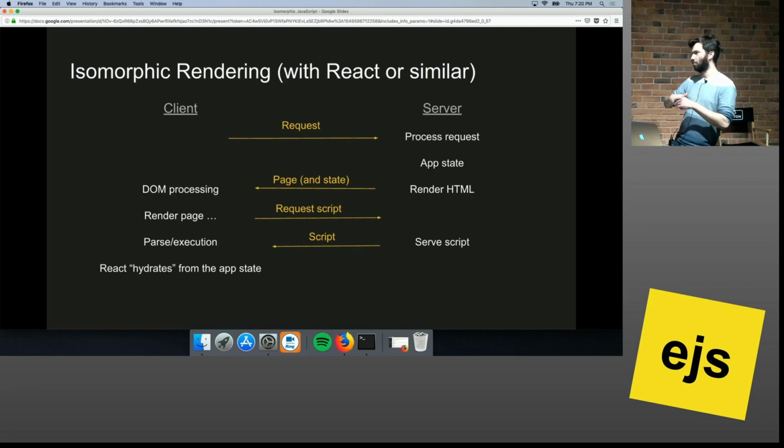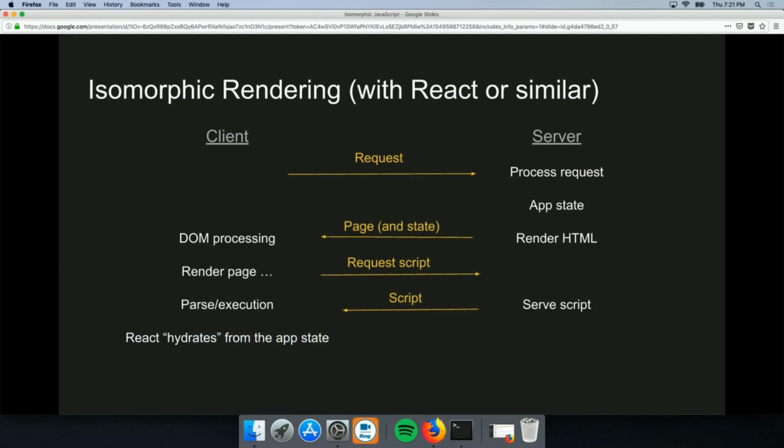But things get a lot more complicated when we're talking about the UI level, when we're talking about rendering things for the user to see. And the reason for that is that on the client, we're thinking about building a DOM and all of the things that are attached to the DOM, whereas on the server, what we really have to do with a library like React or similar is just render an HTML string. So the way I typically think about building an isomorphic application, or how you would serve these types of requests to users from beginning to end.